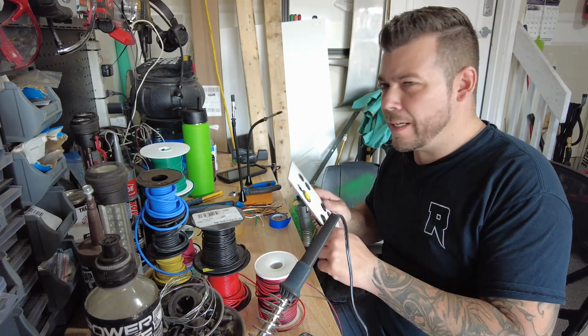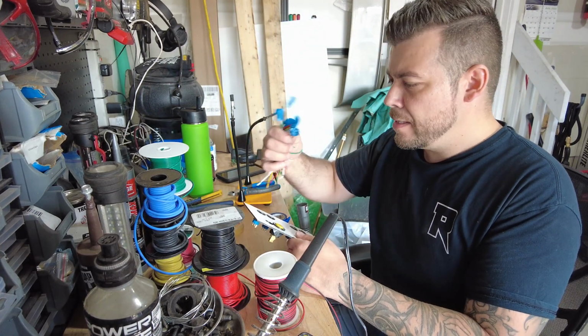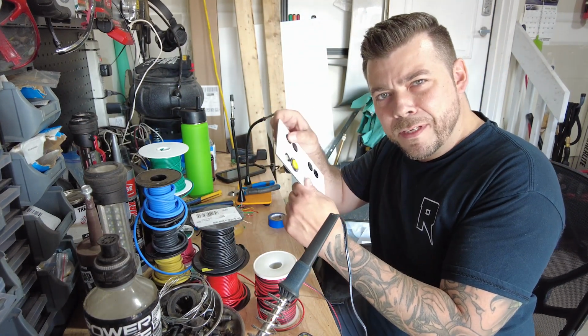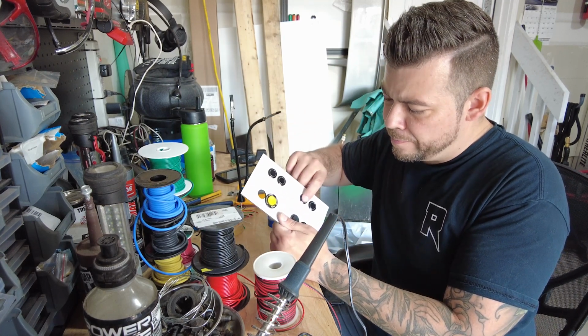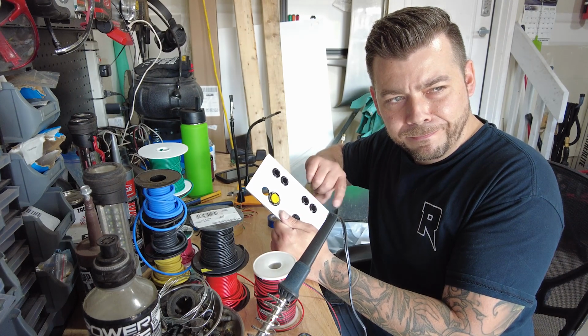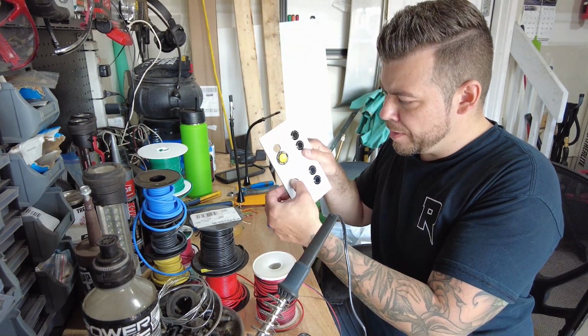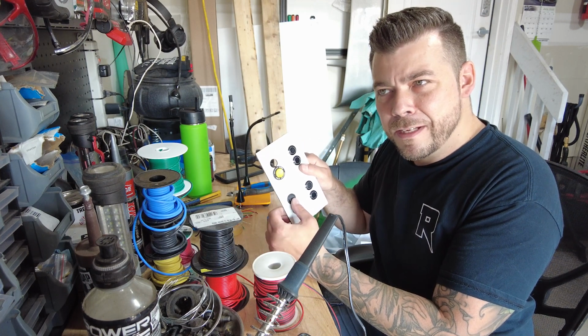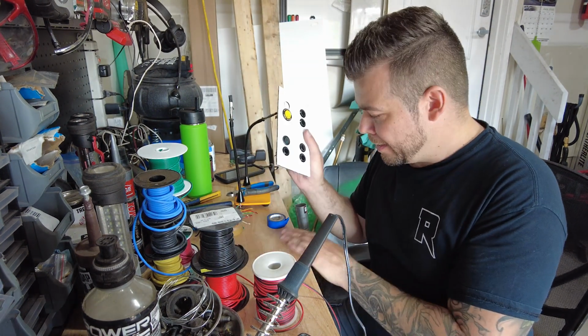Alright, so I've got some wires here and a bunch of plugs and some switches. These are momentary switches, and this is going to go front up, front down, back up, back down, purge the tank, and then the switch to turn on the compressors. This will be cleaned up, obviously. I had this in the last couple of videos.